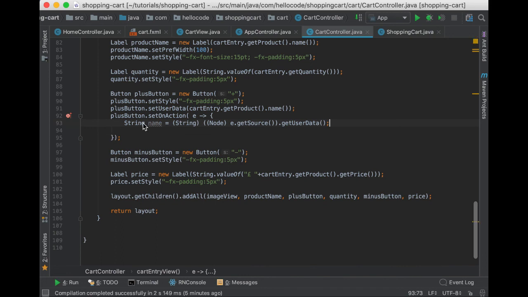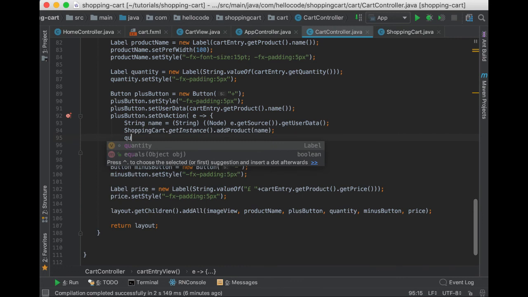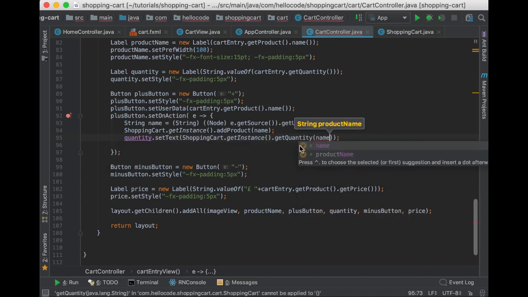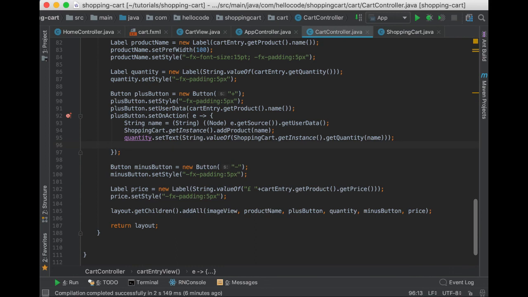And here I will get the product name of the button that was pressed, then add the product to the shopping cart using the addProduct method, then update the text in the quantity label, and also update the total label, which is displaying the total price.